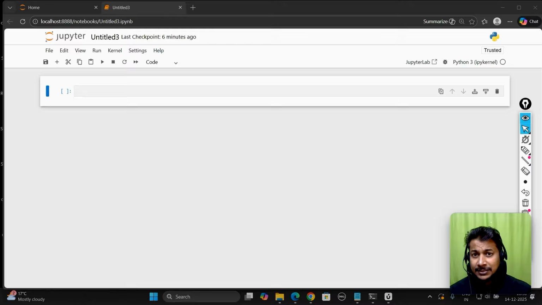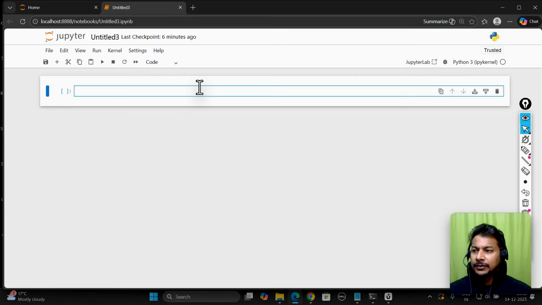But now let's see how to create our own customized function. Python gives the power to create functions and classes. In this session, we will see how to create our own customized function. Let's start with simple examples.